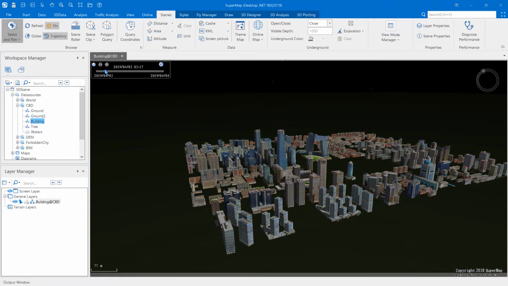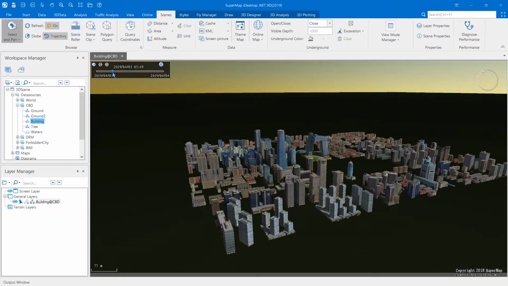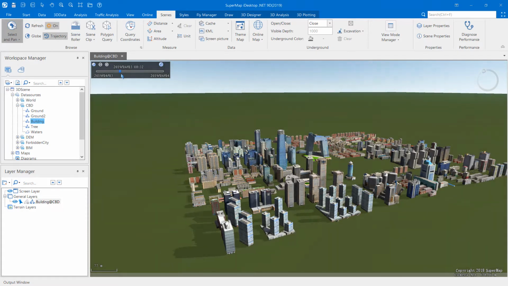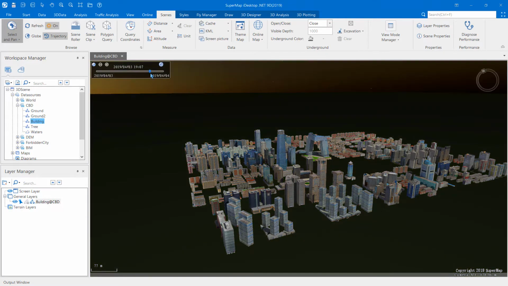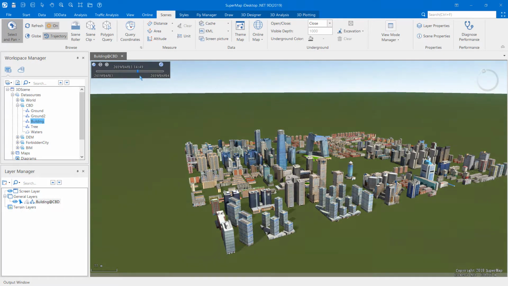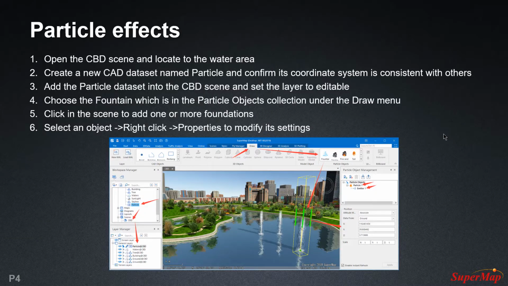As we move to the right, we go to dusk, morning, midday, and then afternoon, and then evening, and then night again. So this is how this works with sun effects and shadows, and you can adjust it according to your own preference. Right, so let's move on to particle effects.